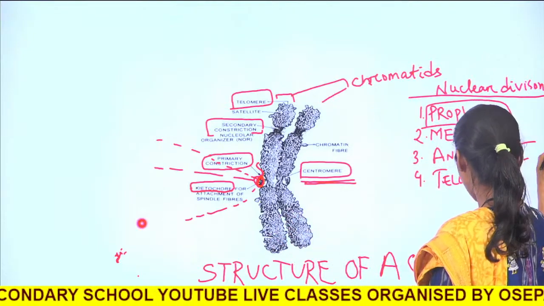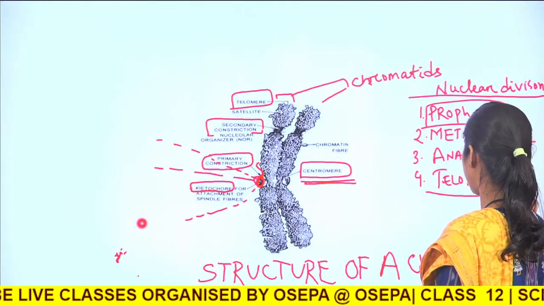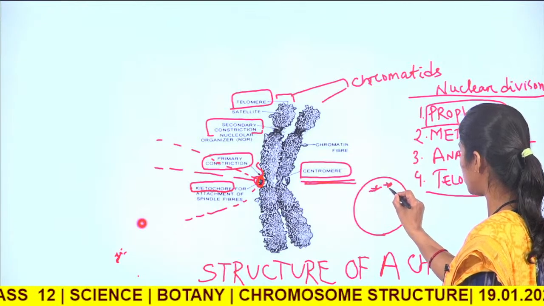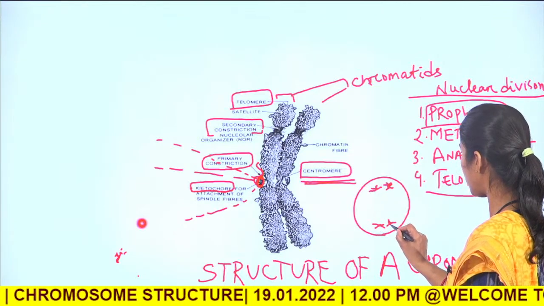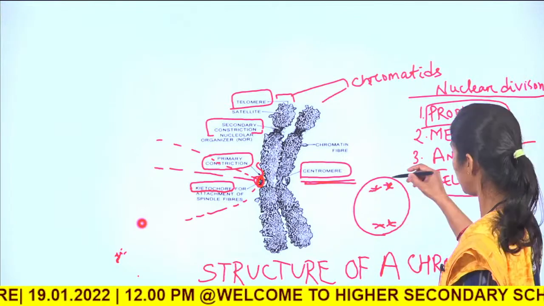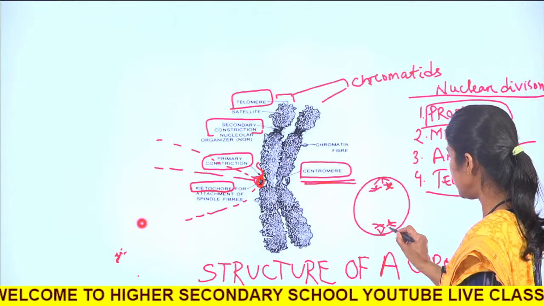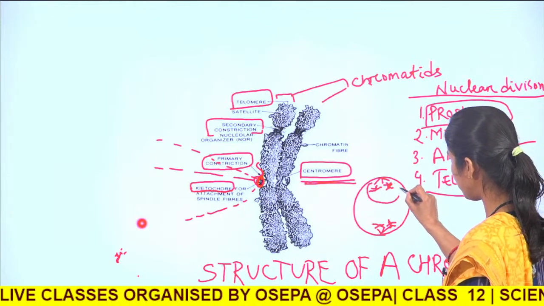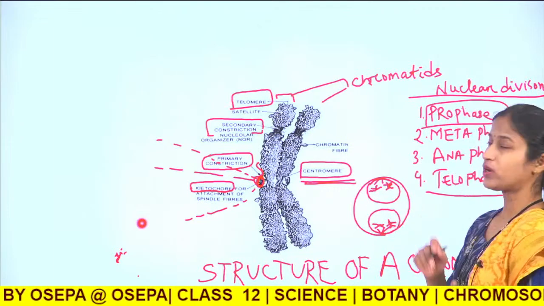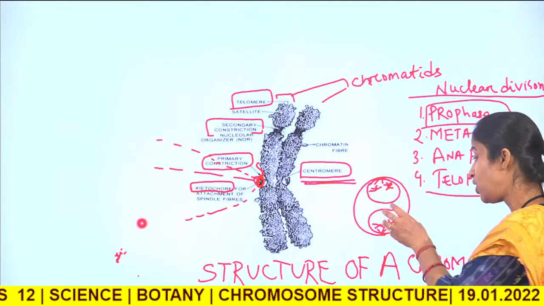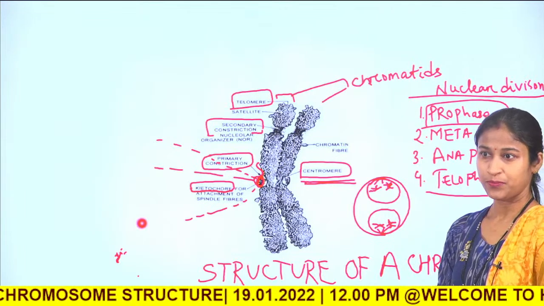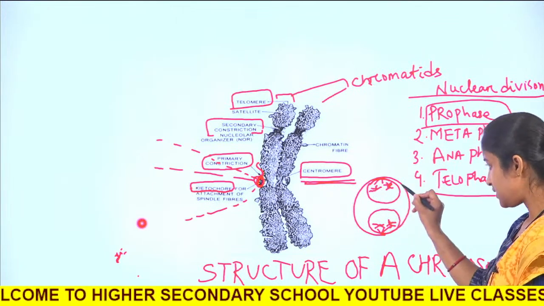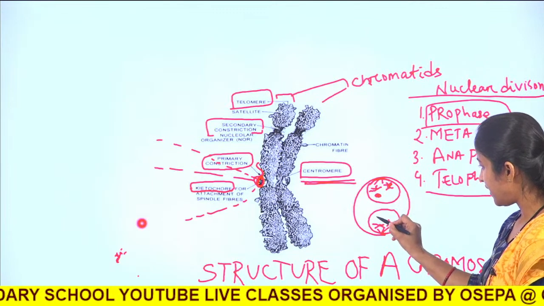After metaphase and anaphase comes telophase. During telophase, the sets of chromosomes have reached the two opposite poles of the cell, held by the spindle fibers. Before cytokinesis, there is reappearance of the nucleus, forming the nuclear membrane. During telophase you can find two daughter nuclei within a single cell. And the nucleolus again reappears.